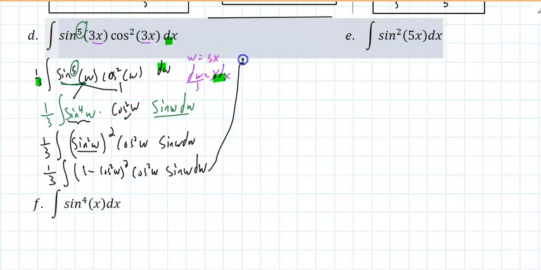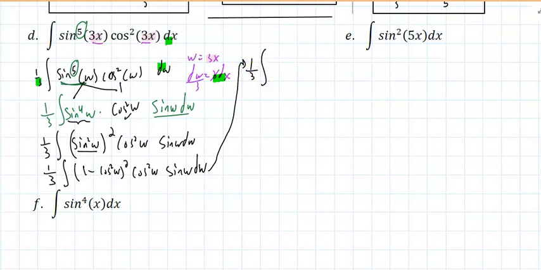So I notice that this is 1/3 the integral if I let u equal the cosine. If I let u equal what? If this is my du, what do you take a derivative of to get the sine? Well, obviously, the cosine. If this is my du, oh, I'm so stuck on x, I mean w. Du will be negative the sine of w dw. So the blue is right there. I'm off by a negative. I can fix that.